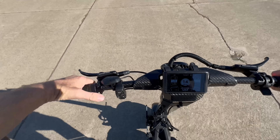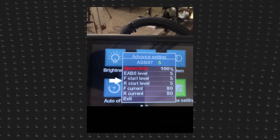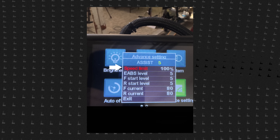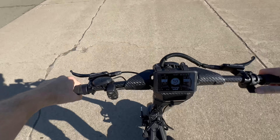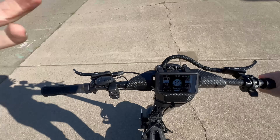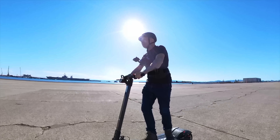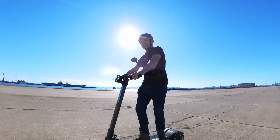But the mode that I like best is sort of like a NAMI mode. You can adjust the initial throttle, the current, and the maximum speed all separately. With what I call NAMI mode, I have it set to a soft initial start, but all the speed and all the current once you get going — just a lot easier to ride and nice and smooth on the throttle.